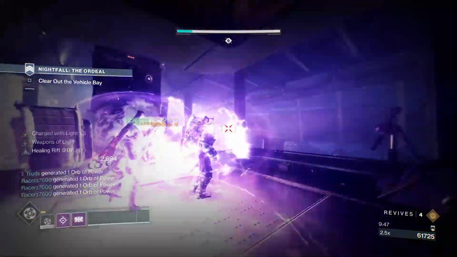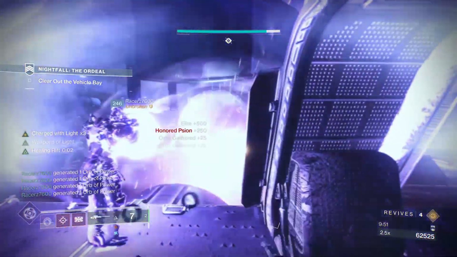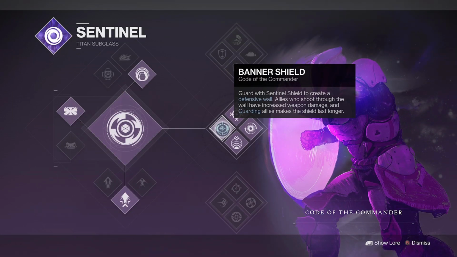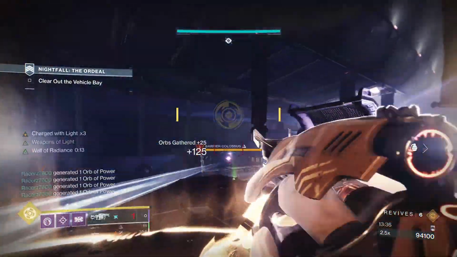This subclass tree is all about causing void ability damage and chaining explosions to recharge your abilities faster. Banner Shield is the main super ability here, which pairs with the Ursa Furiosa, allowing you to guard and create a defensive wall which allies can shoot through, granting the Weapons of Light damage buff. Guarding allies also makes the shield last longer.